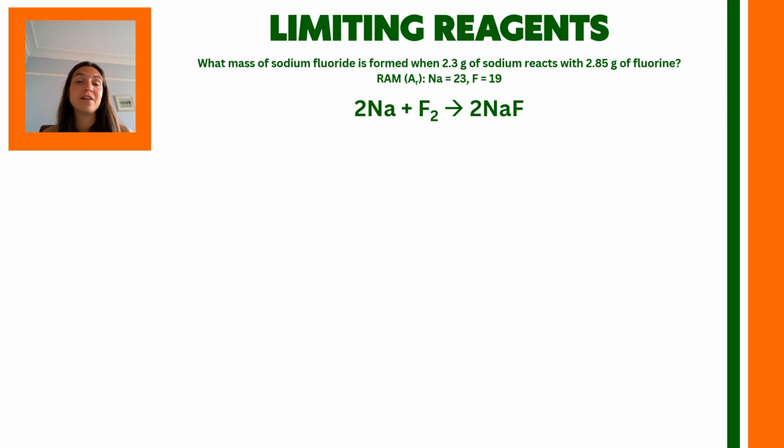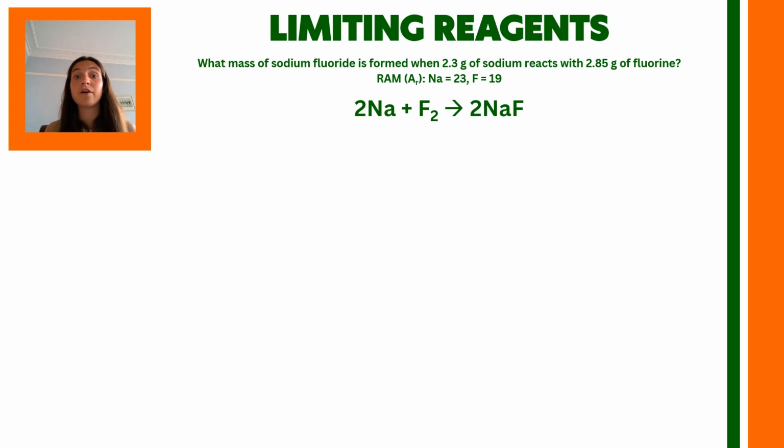Okay, let's have a look now at some limiting reagents. So, what mass of sodium fluoride is formed when 2.3 grams of sodium reacts with 2.85 grams of fluorine? And I've been given my relative atomic masses of sodium and fluorine, 23 and 19. First things first, I need to work out my relative formula masses. Firstly on the left I have my sodium.